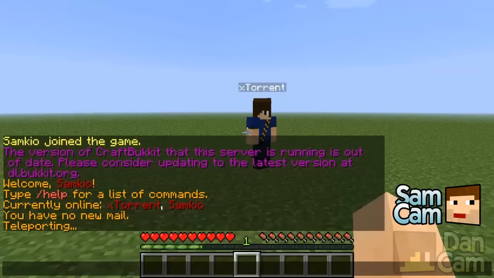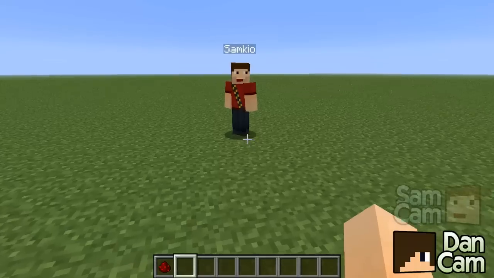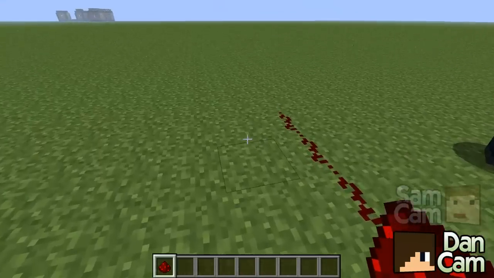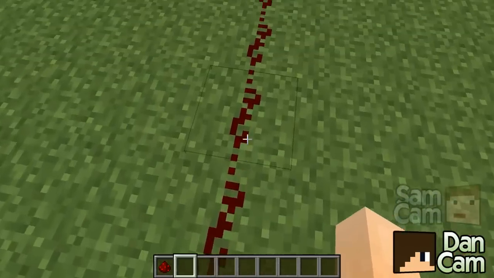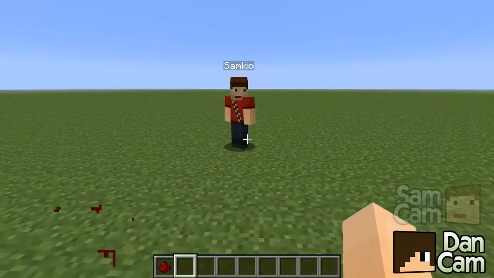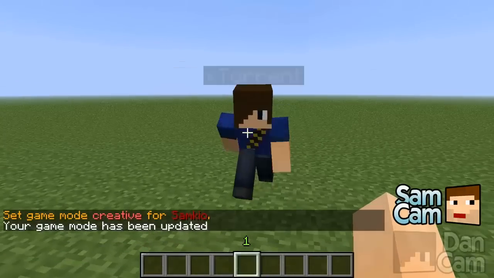So Dan, what does this plugin do? Well, as the name suggests, this plugin allows you to use wireless redstone. So when you have a lever and a piston over here, sometimes you'll connect it with redstone dust. But this plugin allows you to manipulate that redstone dust and use it wirelessly, which I think is awesome. Yep. So let's go and cover it now.